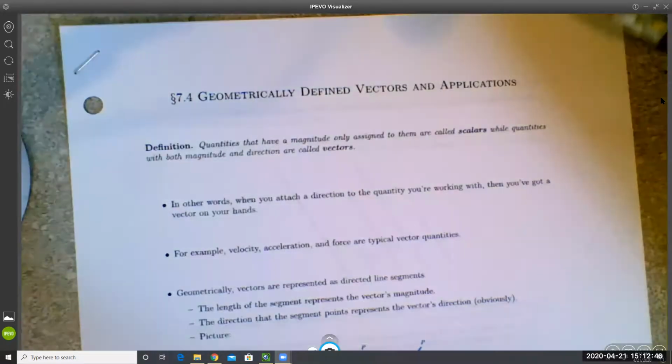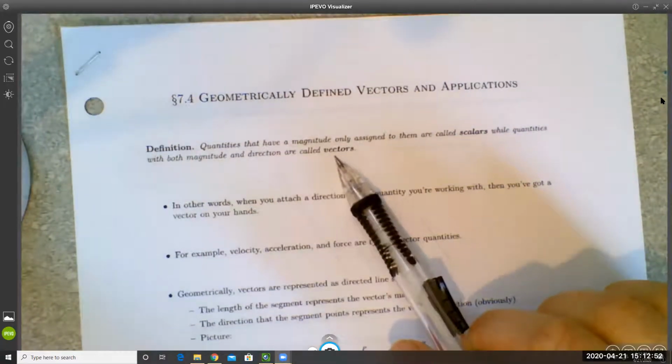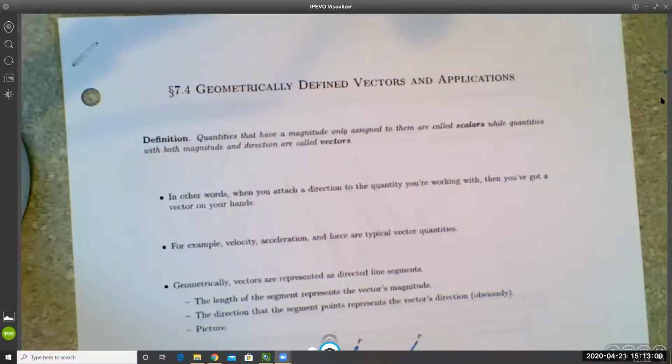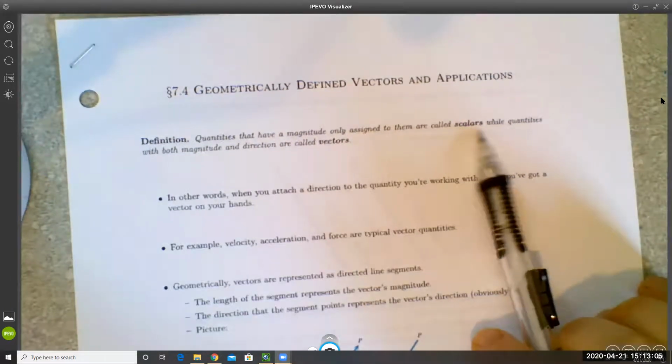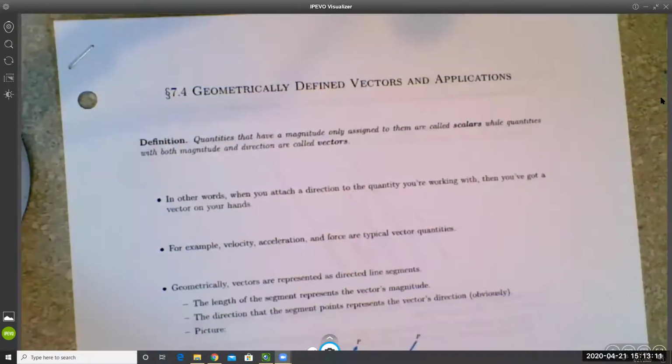So we're going to talk about vectors. Vectors are quantities that have both a magnitude and direction, as you probably know if you ever saw the movie Despicable Me. So they're different from other quantities that we're familiar with. Those are called scalars, and they are called scalars because scalars can scale vectors. They can make them bigger or smaller, but they won't change their direction, right? So a quantity that has both magnitude and direction is a vector. If it only has a magnitude assigned to it, then it's called a scalar.